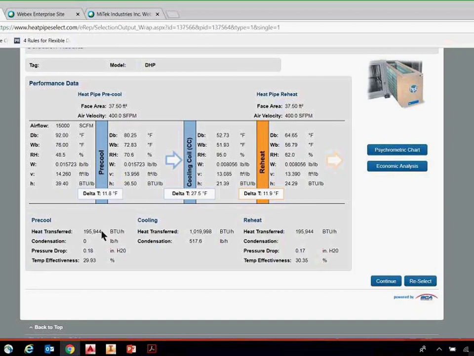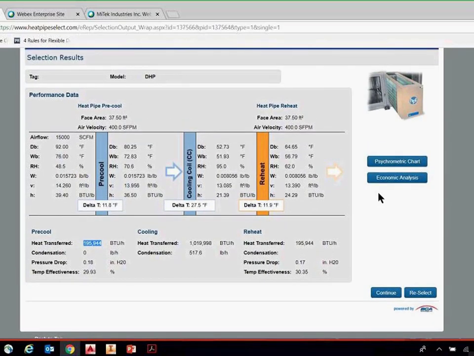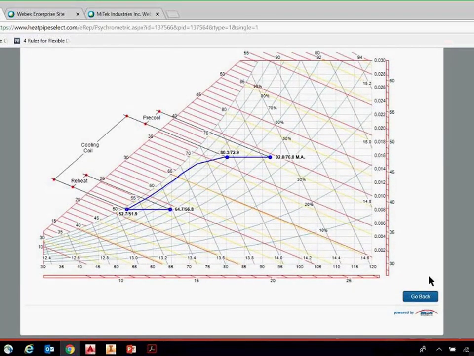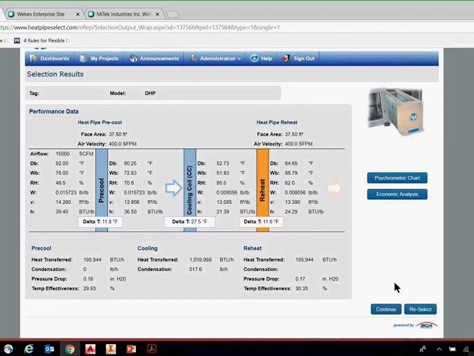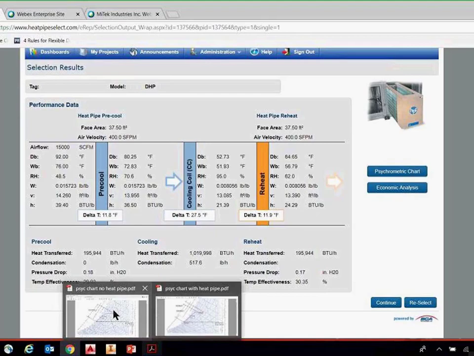You can see that we're doing about 195,000 CFM. So roughly, let's see what that is. Roughly 16 tons of pre-cooling that we're doing already, and then the cooling coil again is doing 85 tons. So if we take a look at this psychrometrically, and by the way, we actually have a psychrometric chart here on the right-hand side. If you take a look at this little button, click that. It's a psychrometric chart that you can actually output in a PDF later on. But what I did for this example, taking this exact example here, is I created my own psych charts, just a couple of PDFs.